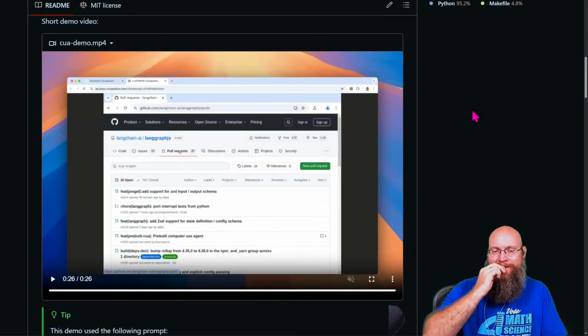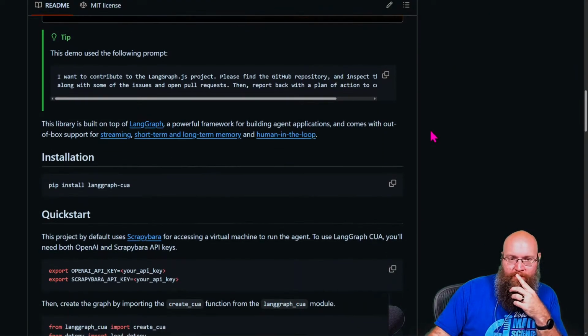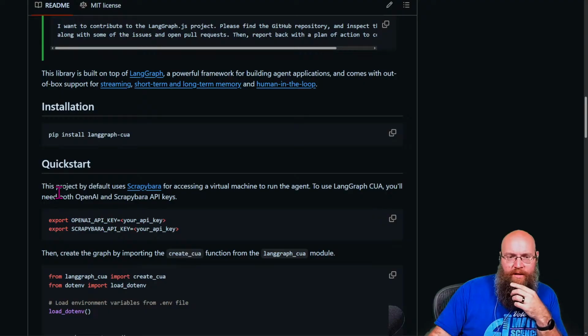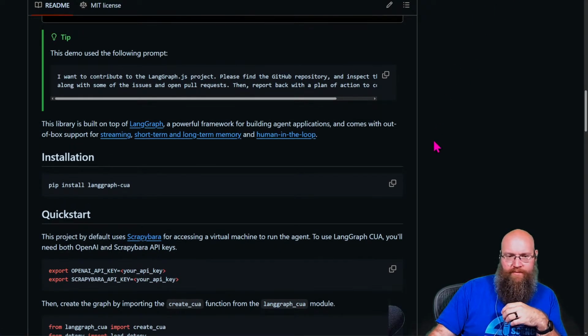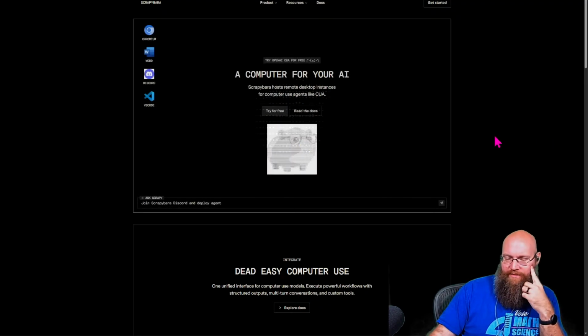Let's see. The project by default uses Scrapybara to access virtual machines to run the agent. What is Scrapybara? I've never actually seen this. Dead easy computer use.